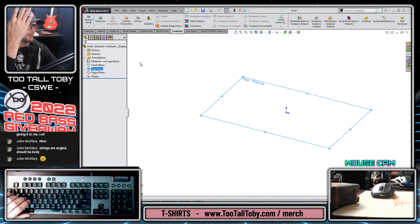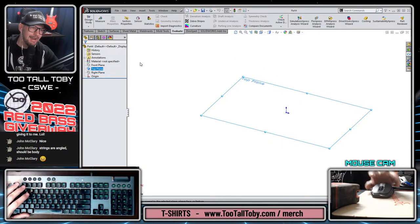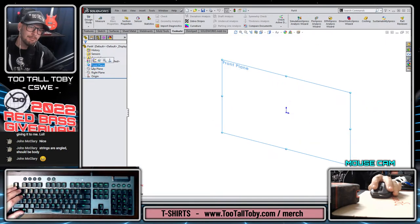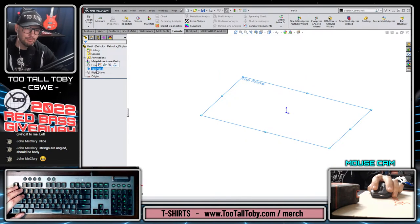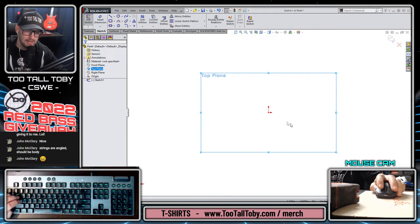What should we do? Should we do it upright like it's on the stand? I don't know which one would look better. I think it might look better laying down on its back. So many important decisions, right, as we're creating this thing. Let's lay it down, like it's laying down on the ground here.